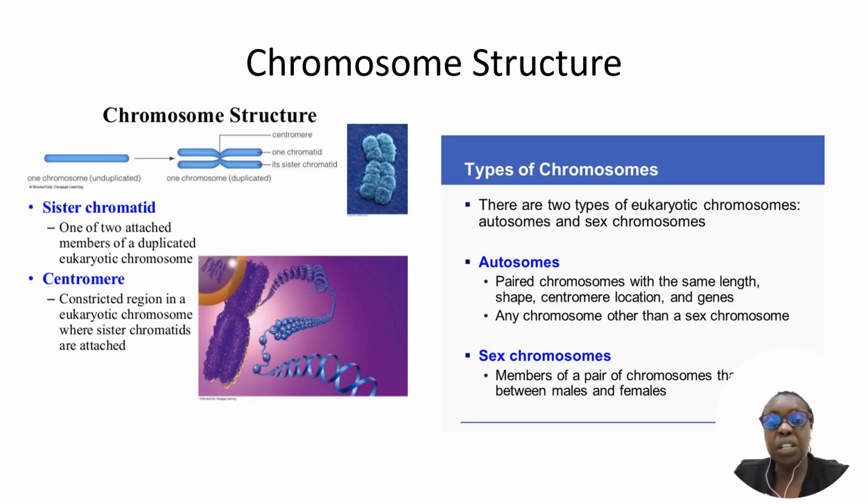Further, if we think about the chromosomes we have in the human body, we can think about them in two types: the autosomes and the sex chromosomes. The autosomes are the chromosomes that are not the sex chromosomes. The sex chromosomes are the ones that determine the sex of the organism, and they can either be male or female, which is X and Y. So a female has XX and a male has XY.